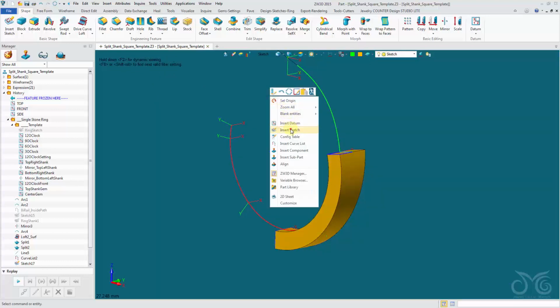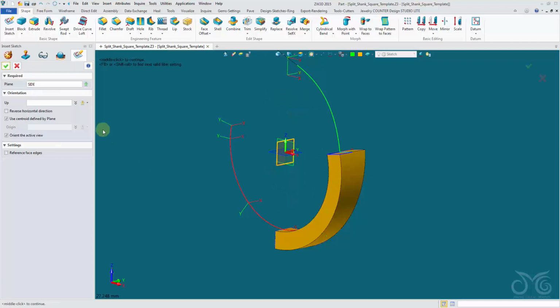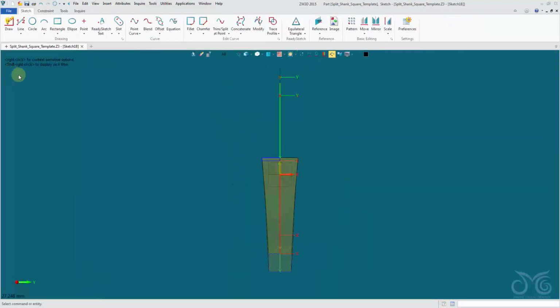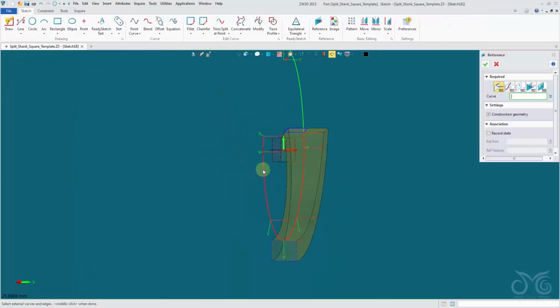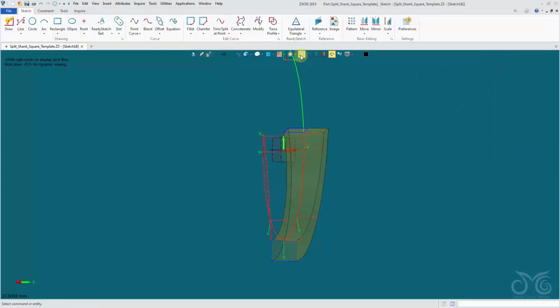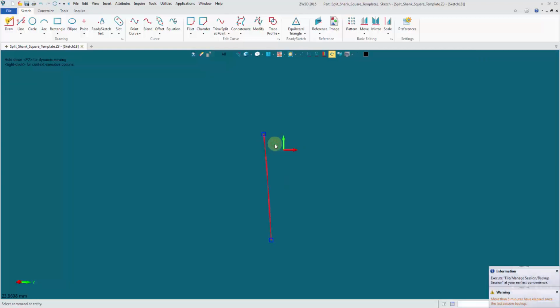Right click, insert sketch on our side datum plane. Once again I'm going to reference this shank, show target. I'm going to change this into live geometry. Now we need to set up our second curve in the same way.